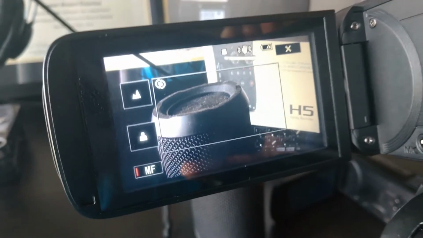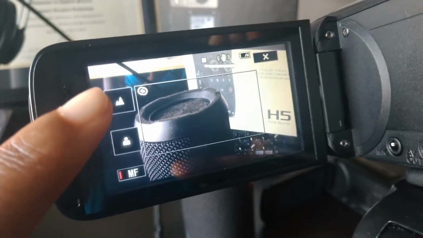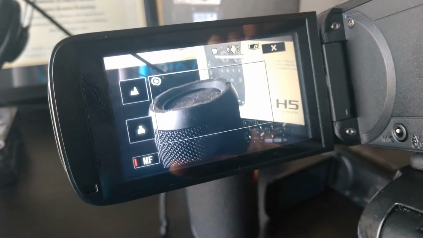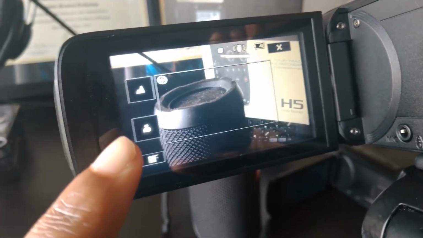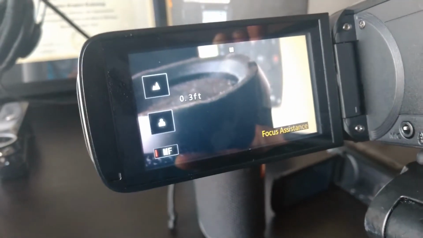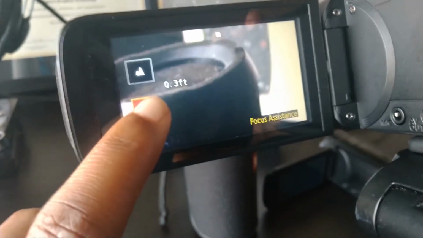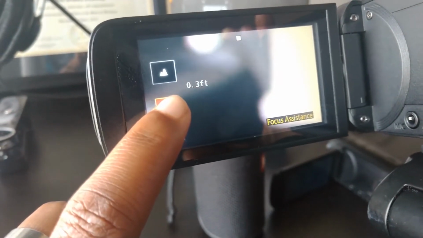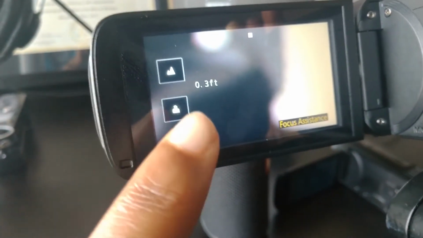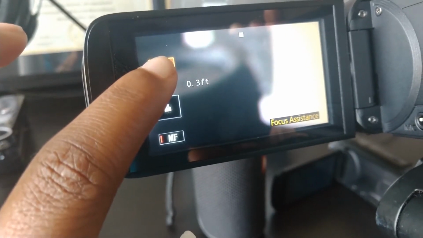When you select the MF, it gives you two little picture icons. One looks like a person, and one looks like a mountain. Basically, the person is saying, hey, I want to zoom in on my person or my object, and I want to be able to control the depth of field, so it is either blurred out, or blurred out with some focus in there as well.